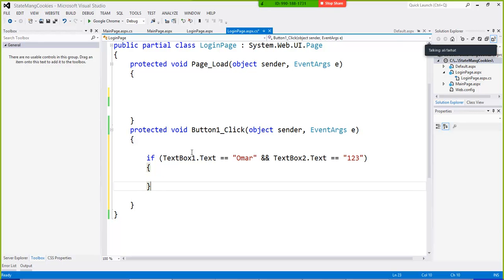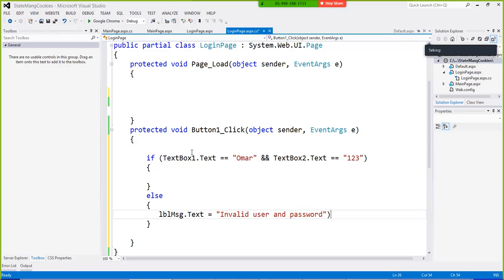Else, we put a message in the label: lblMessage.Text equal to invalid user and password. That's if it is not a valid user and password.